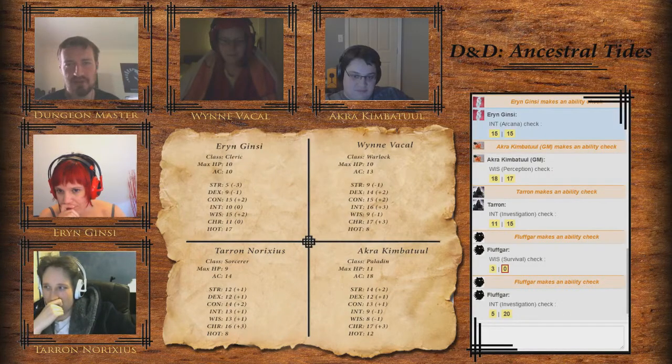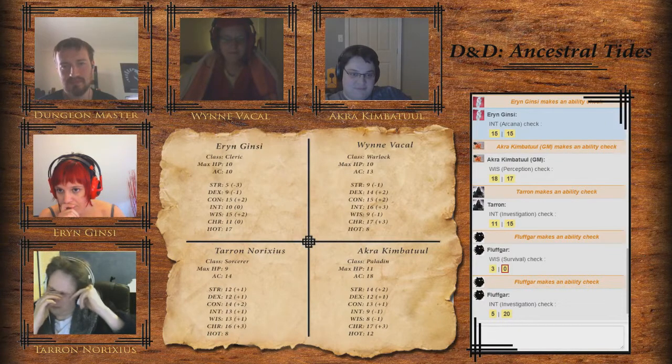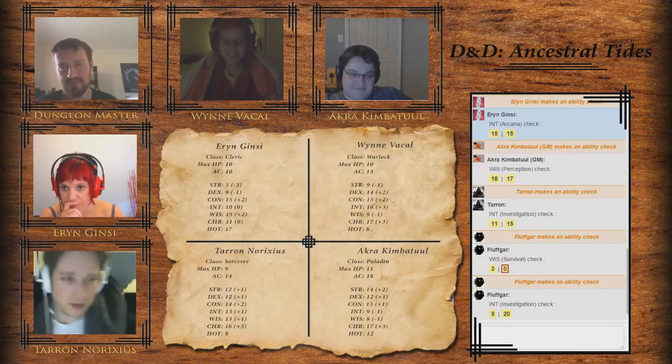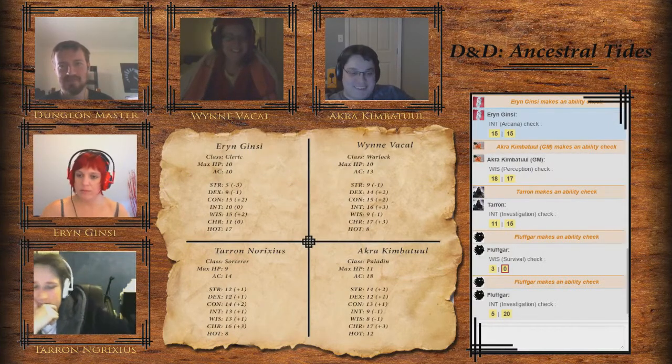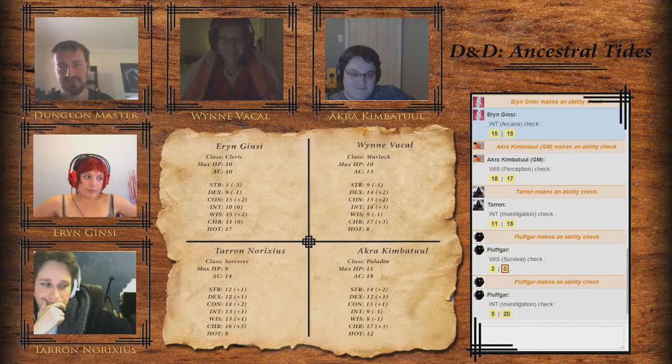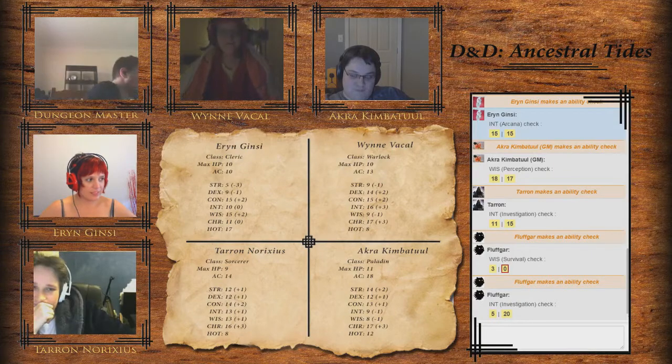Okay, what's the marching order? I've got the light, so I'll go up front. Well, I'm in first. Okay, I'll go behind you then. I'll go second. I'm also the one in heavy armor. Okay, so it's Akra, Tarron, Eryn, Wynne, right? Yep.